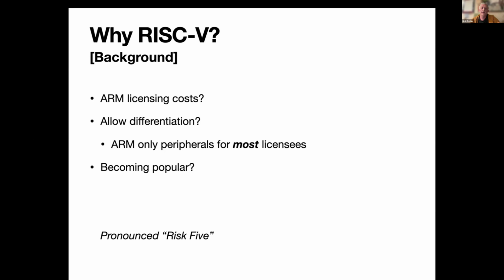But for most microprocessor, microcontroller manufacturers, they can't do what they want. They can only adapt peripherals and compete with peripherals. So if you think about Atmel, now Microchip, and ST, they've effectively got to produce exactly the same cores, which is good for software engineering, of course, but it doesn't allow any differentiation on the core itself.